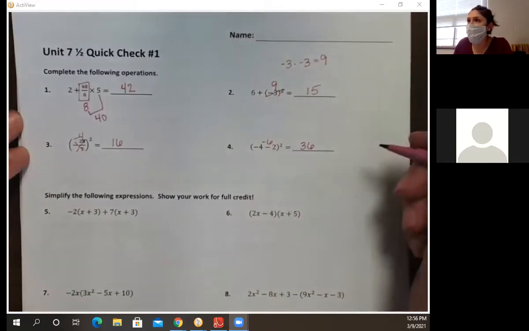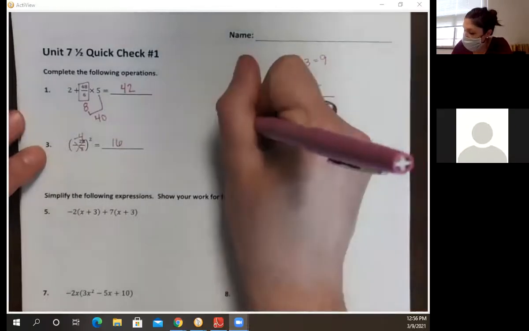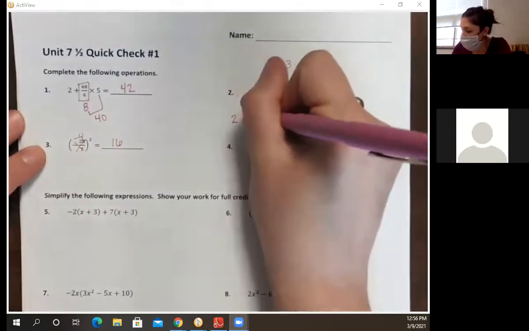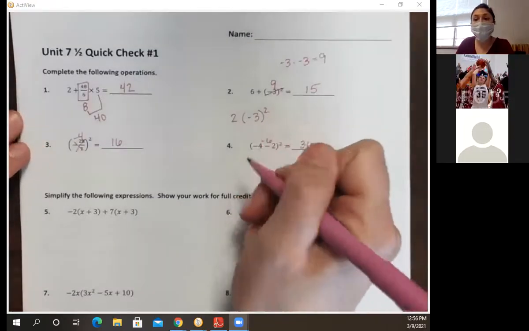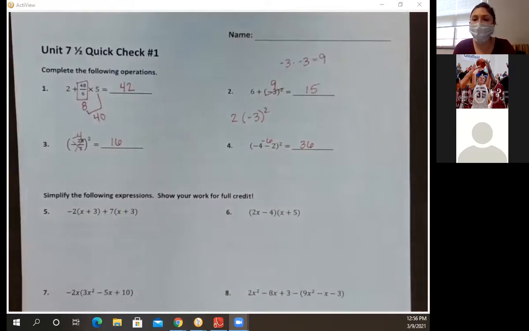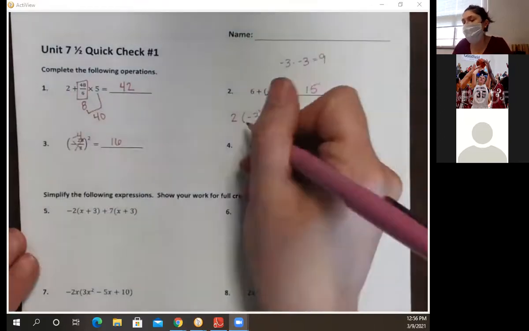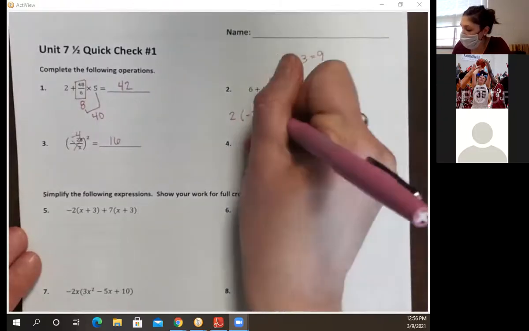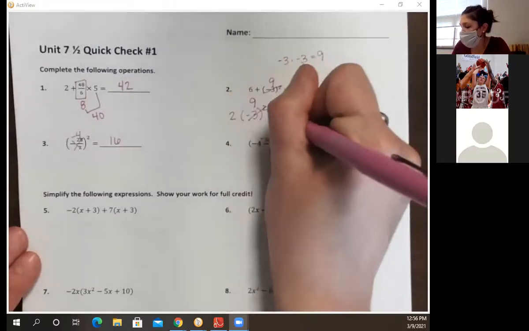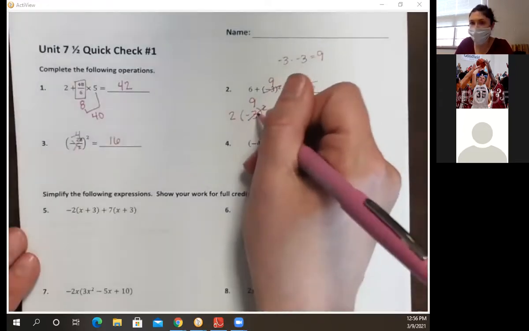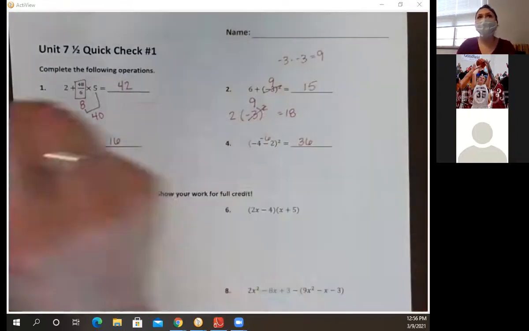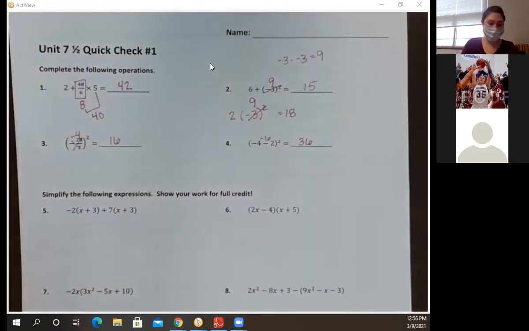While we're talking about order of operations in this format, I want to remind you that if I had something like 2 times -3 squared, I have to do the exponent before the multiplication. So -3 squared and then multiply by 2. It's a pretty common error I see when we get into quadratic functions and putting values in for x. So just remember that order of operations is going to tell you to do the exponent first, then multiply. Questions for me so far?